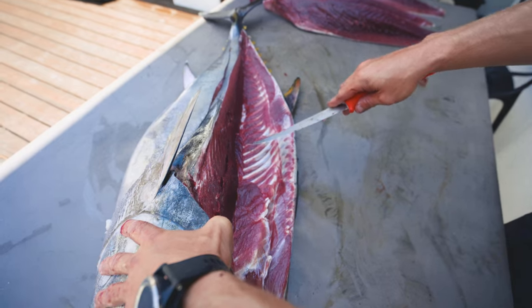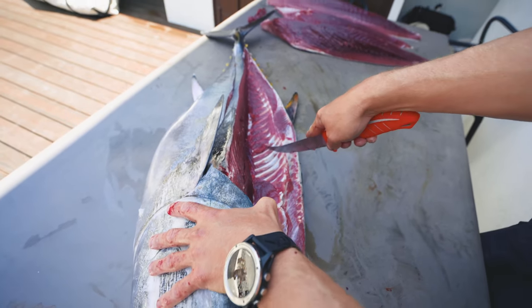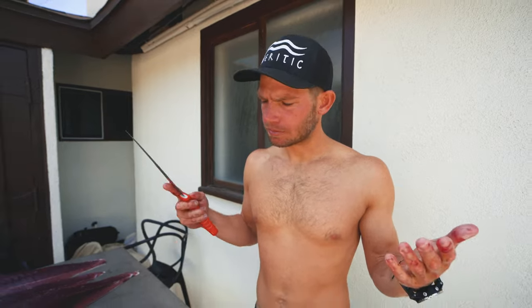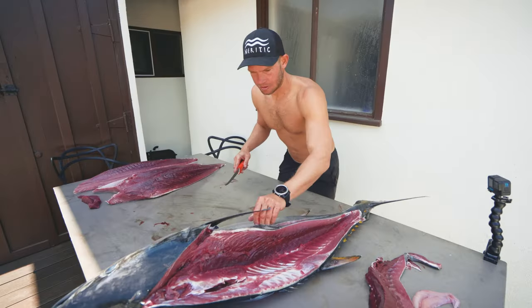In between those rib bones where you can scrape away, right? Like you can literally take the knife, scrape away this meat. Tastes great. Little soy sauce, maybe a little wasabi. Excellent stuff. So same thing here.